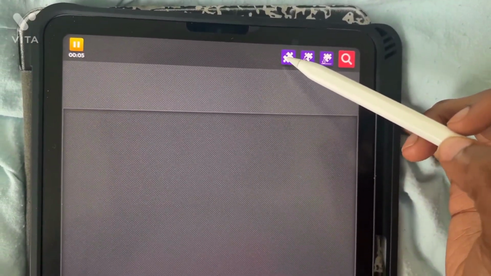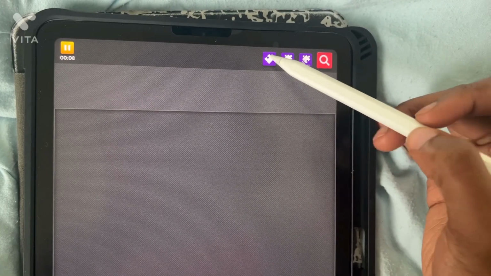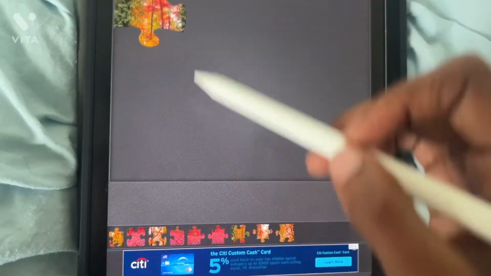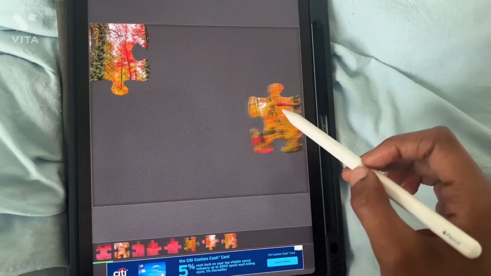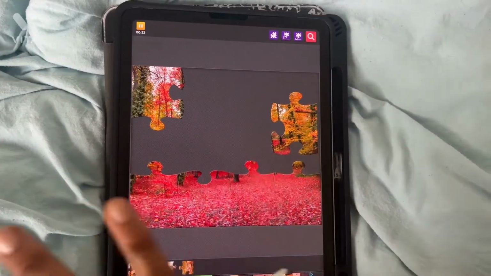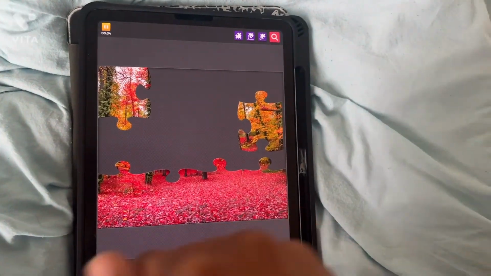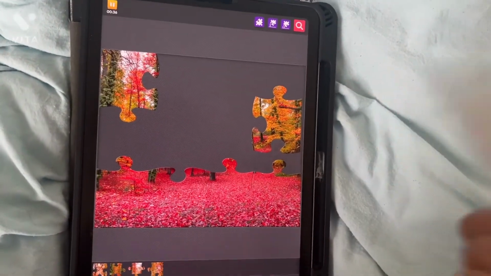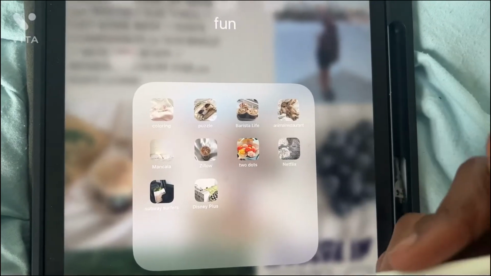I like doing my end pieces first, so you can categorize these, and you literally just click and drag and just do the puzzle. Yeah. Sometimes you just need to ground yourself and just do something else, and this is one of the things you can do. But yeah, that's pretty much it for the games.